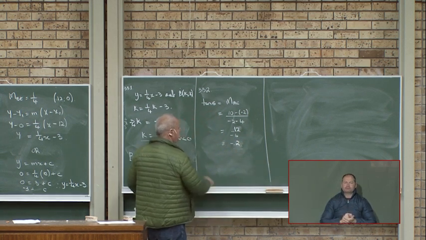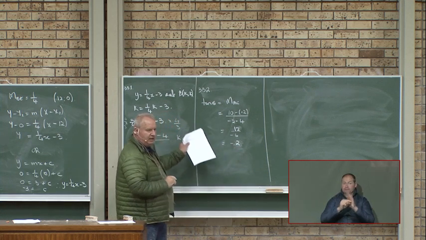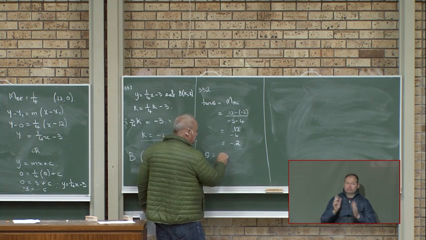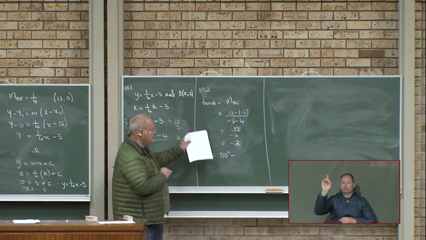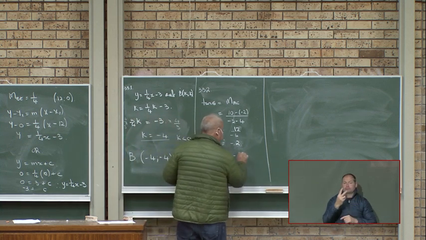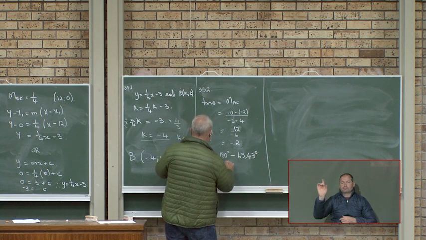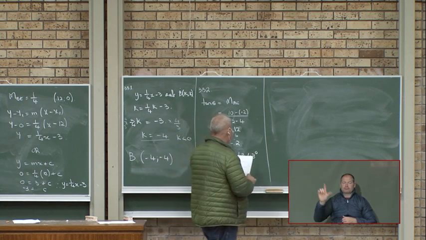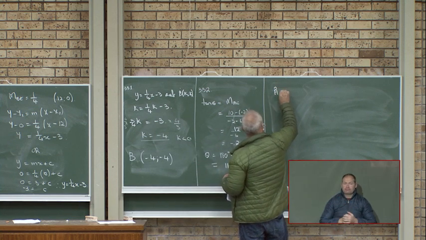Right, people, because the gradient is negative, the angle of inclination is obtuse, correct? So we can say theta is equal to 180 degrees minus the reference angle. The reference angle is shift tan of positive 2, and that gives you a value of 63,43 degrees. So theta is equal to 116,57 degrees.